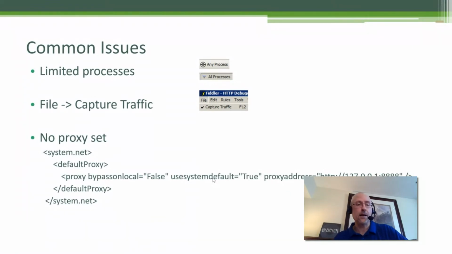Well, it turns out in .NET that .NET classes don't use proxy settings by default. So if you need to, you can go into a config setting. You can set it per call if you want, setting the proxy manually to point at the correct address and port. Or in a config file, you can say I want all of the .NET classes to proxy through this address.